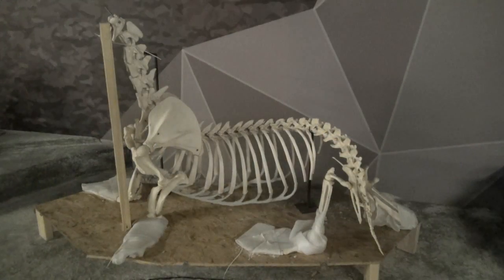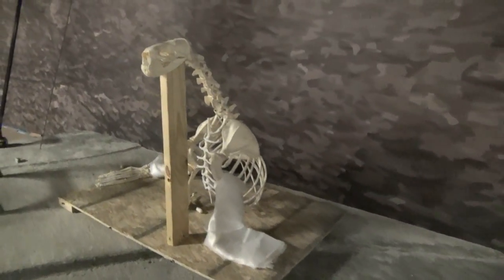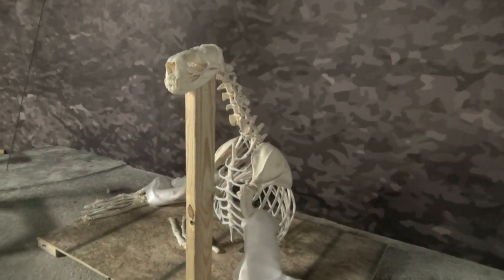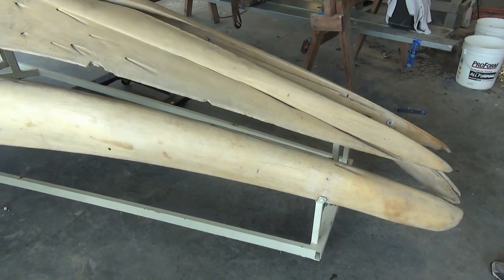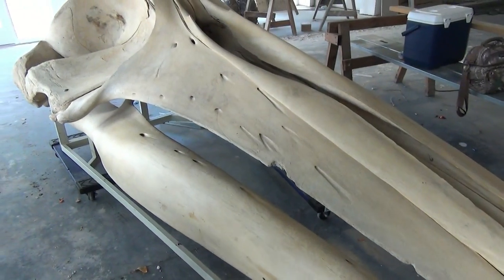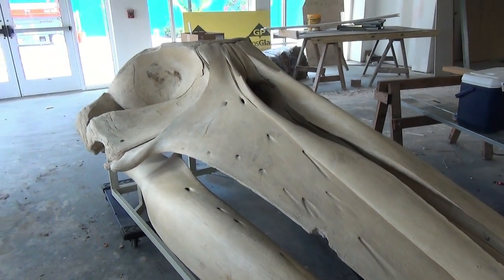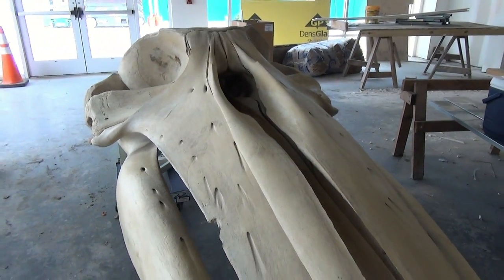We're going to have 400 different skeletons, and it can take like a week just to build them. Since about June of 2013 we decided we were going to move in here and realized we had a lot of work ahead of ourselves. The skeletons can take anywhere between 15 hours on average, around 45, all the way up to about a month to put together.